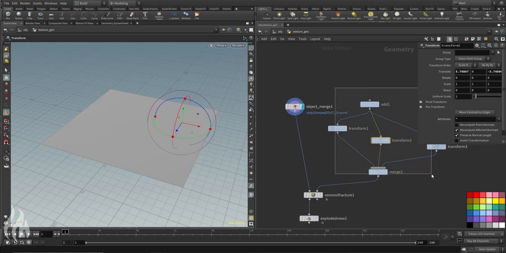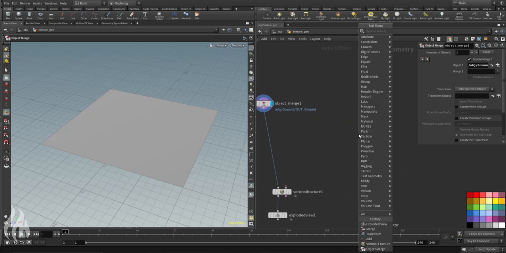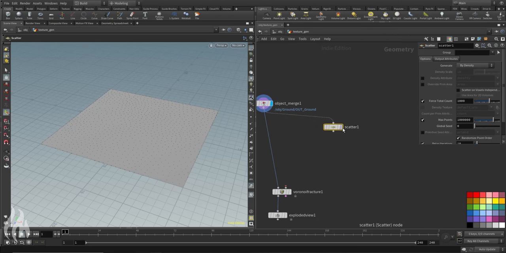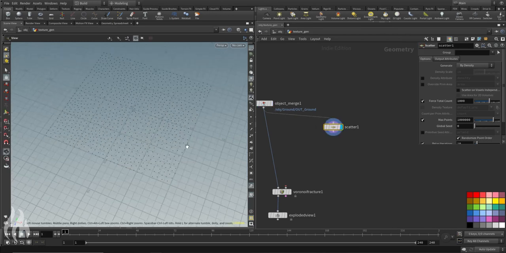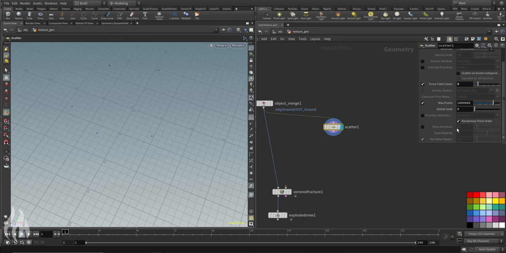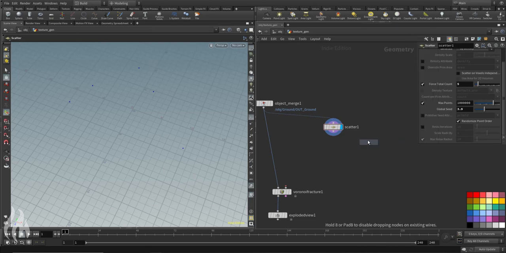We want to create a new set of points. And we don't just want 3, we want lots. So I'm going to put down a scatter node, plug that in here. It's going to create 1,000 points by default. It's probably too many. What I kind of settled on in my original scene was a bare minimum number of points in here. I'm going to turn off this relax iterations thing, by the way, because I don't want them to be too uniform in their spacing. And then I'm going to put down a point replicate, like so.